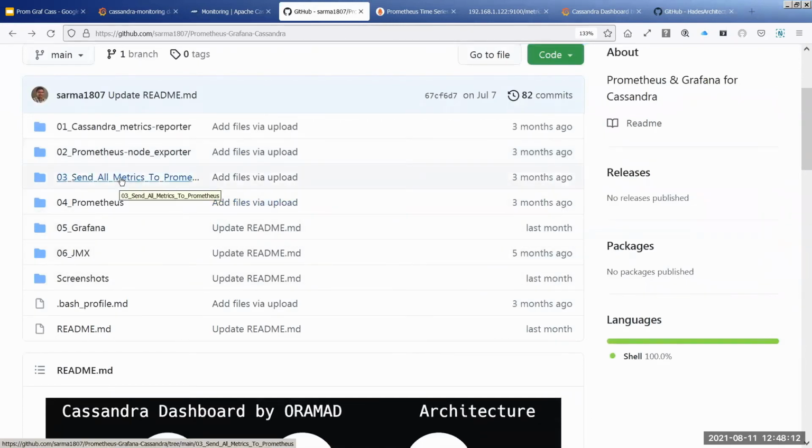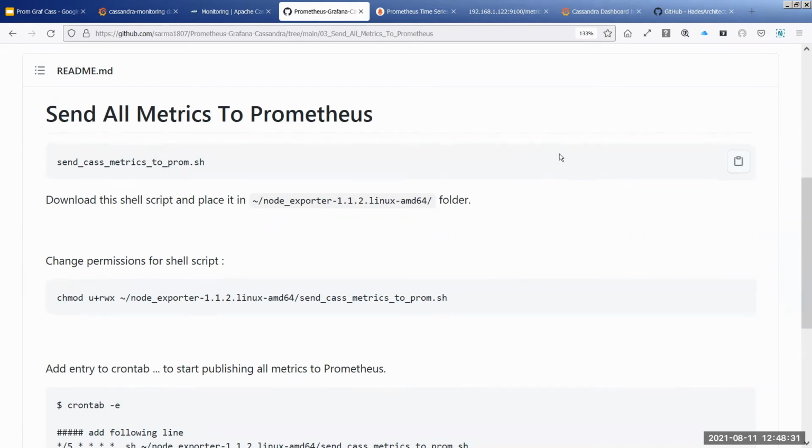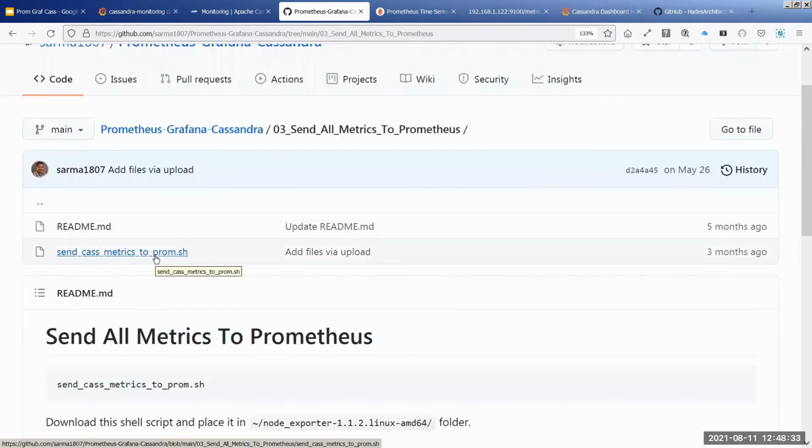Now, the one piece which is kind of a mystery is the shell script. What the shell script does is, you saw the metrics text file. That text file needs to be converted into a specific format so that we can present it to Prometheus. So this shell script takes that and does the task of converting the text file and collecting some other metrics, putting them in a proper format.